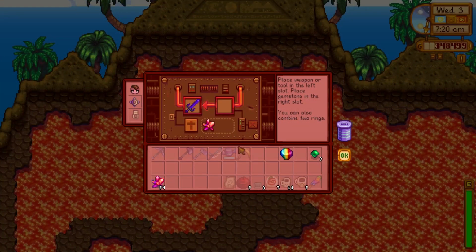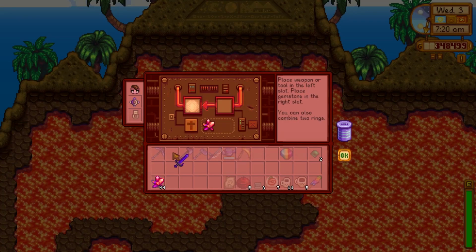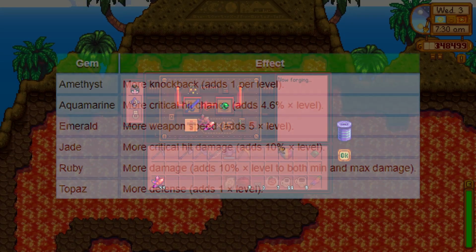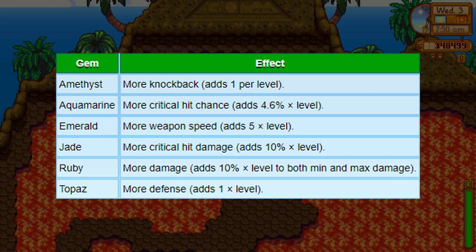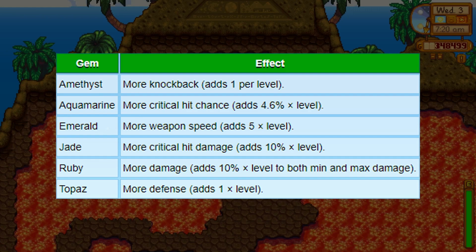You have the ability to improve any sword, hammer, or dagger by bringing it to the forge. All you'll need are some cinder shards found within the volcano mine and some common gems. There are 6 effects in total: increasing knockback, increasing critical hit chance, increasing weapon speed, increasing critical hit damage, increasing base damage, and increasing defense.